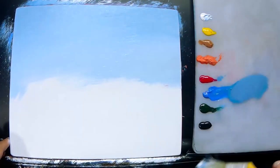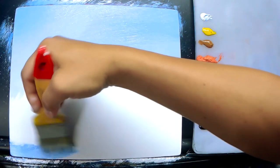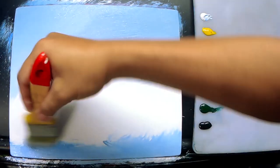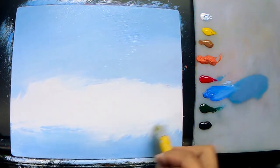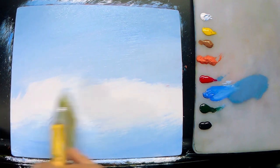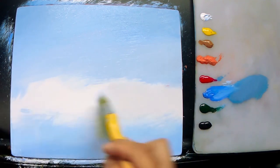Now, at the lower part, we're going to paint also this cobalt blue. This part here, we're going to create the reflection of the sky at the very lower part of this canvas. Just paint also the cobalt blue. There you go. And there you are. That's nice.